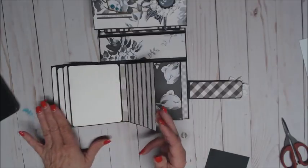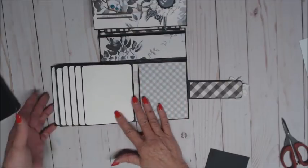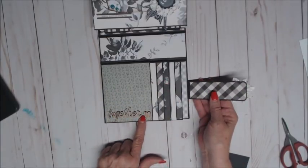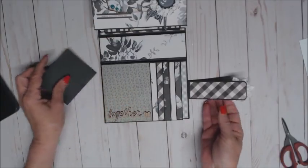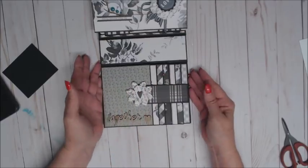There's six waterfalls here. And then you've got your bigger piece here. And these are all 4x5s, so they will hold a nice waterfall. I added some of the wood chips here that I just love. And this would be a perfect place to put a photo right there. So that is my album.